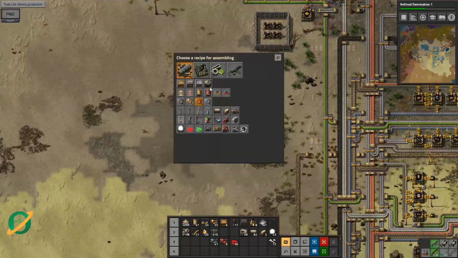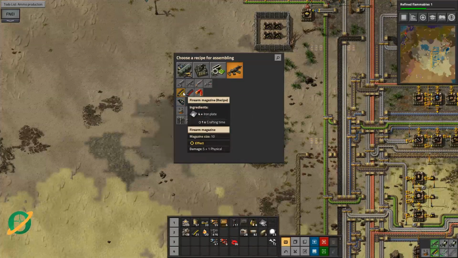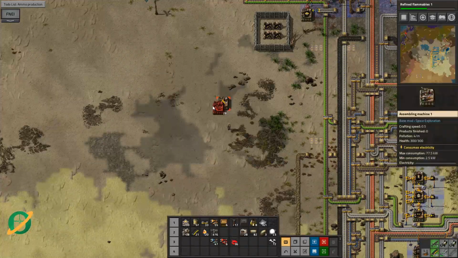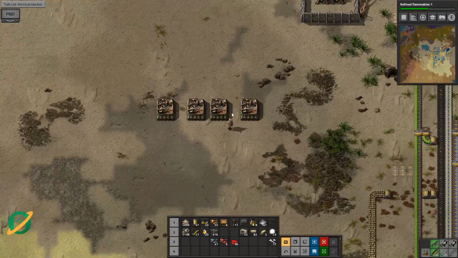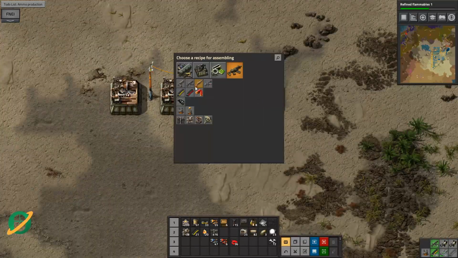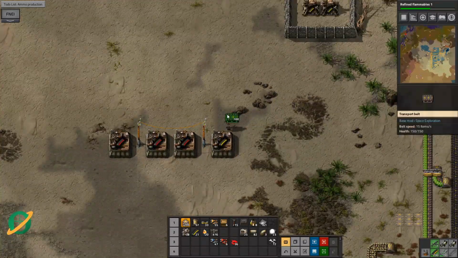All right, so let's just have a quick look at some ratios. This needs one firearm every 3 seconds, and this produces one every second. So it's one of these to 3 of these. So we can do that, and then have that repeated, where that is that, and that is those. And what we can do, okay, I've got an idea.